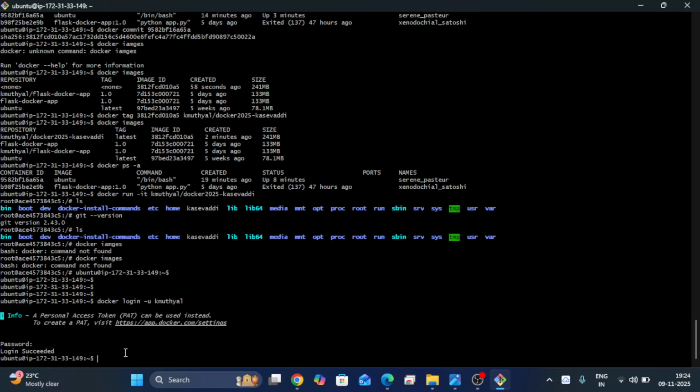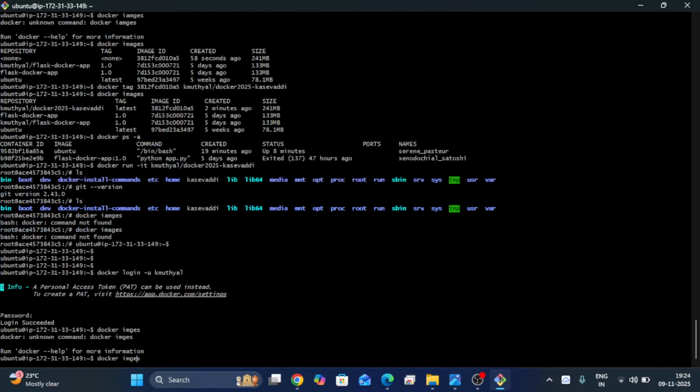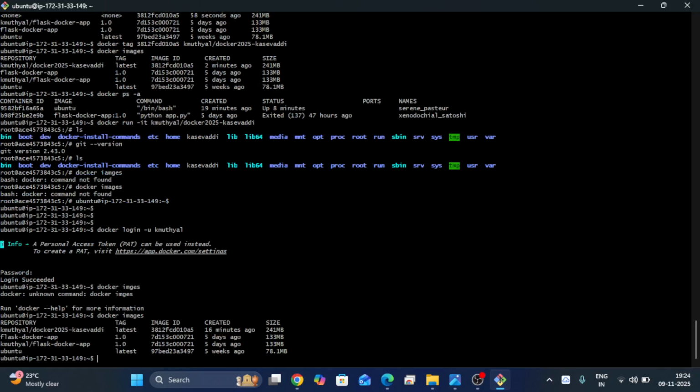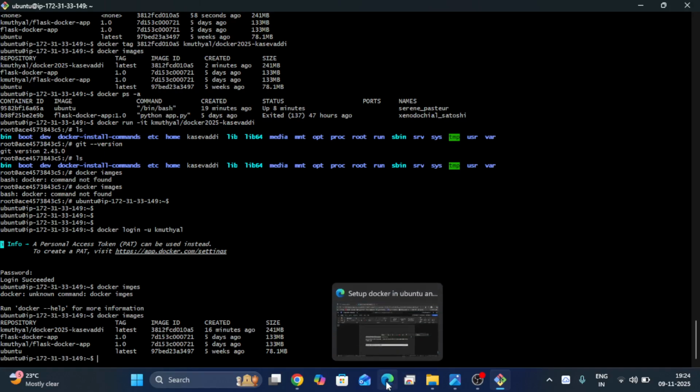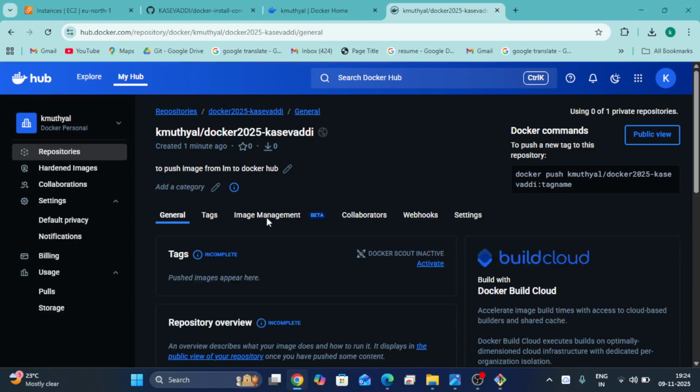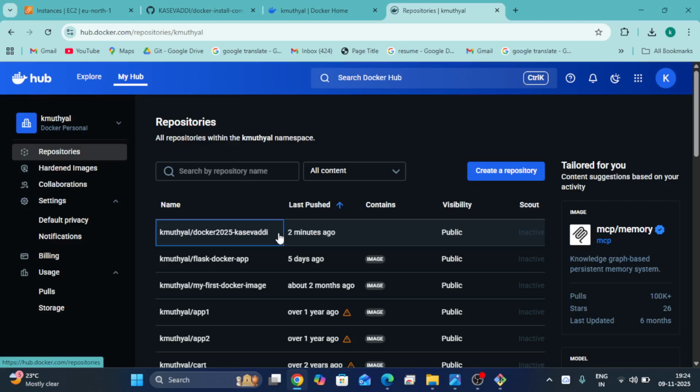Okay, next what we have to do? Docker images. Now we have to copy this, to push this image from local machine to Docker Hub. See, we have created the repo the same as the image name.